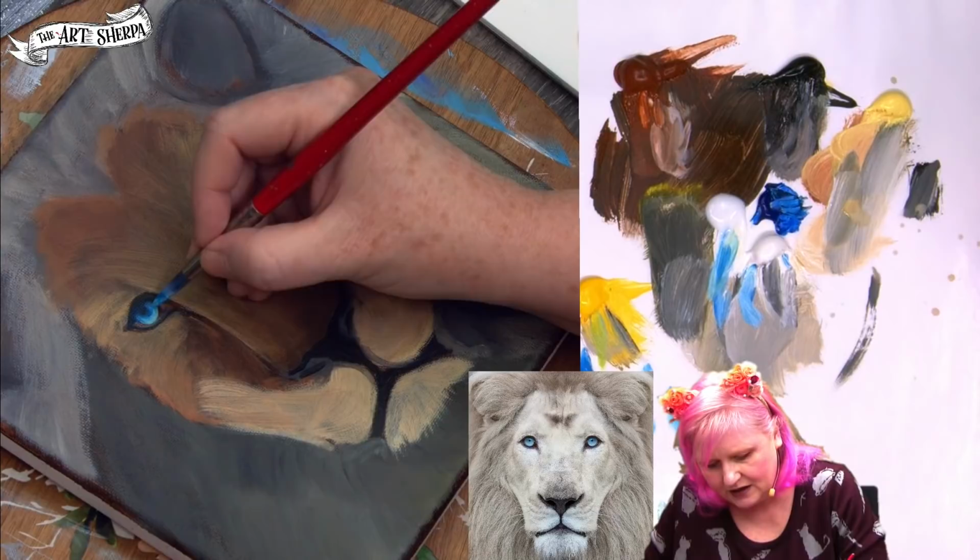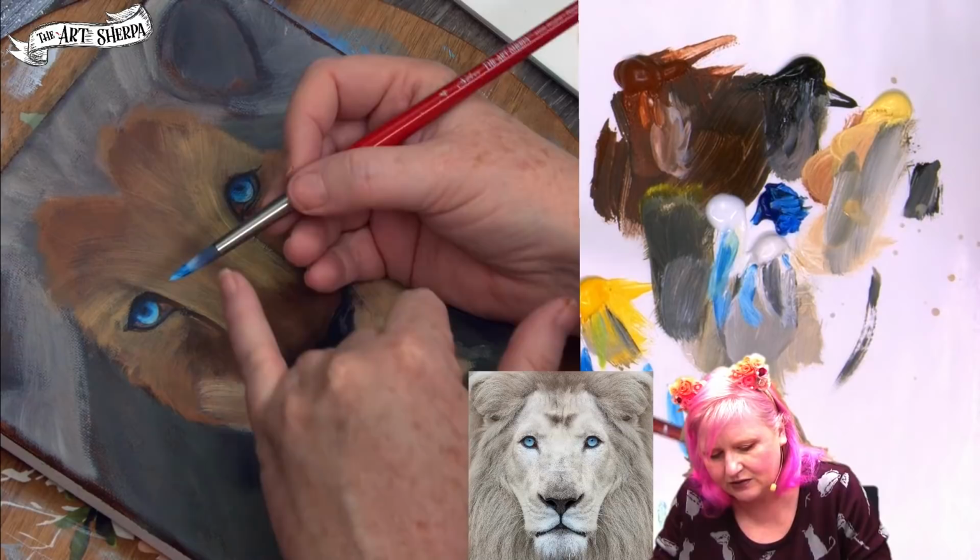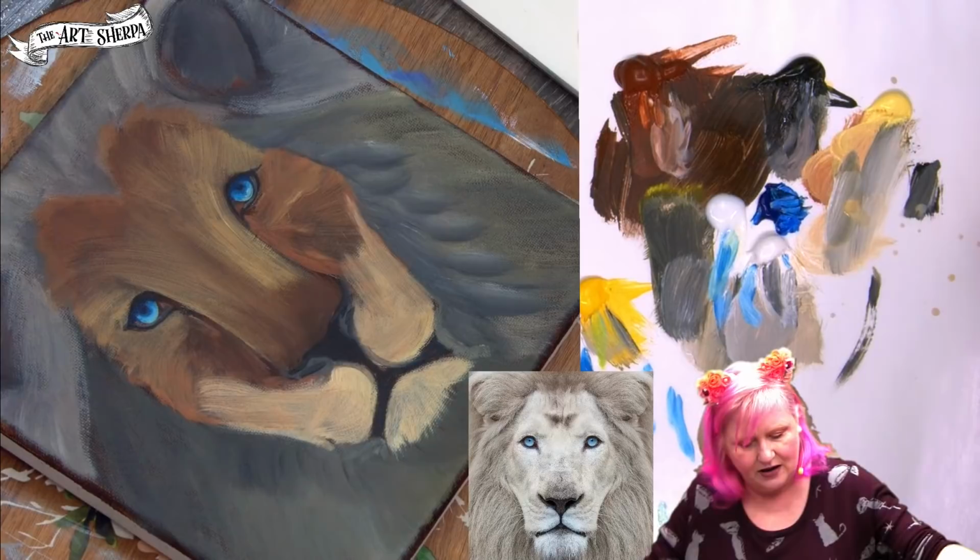You'll see me work my brush into the paint, and what I'm doing is loading it through the belly by pulling it through the paint, flipping it over and pulling it through the paint. I am creating a scenario.